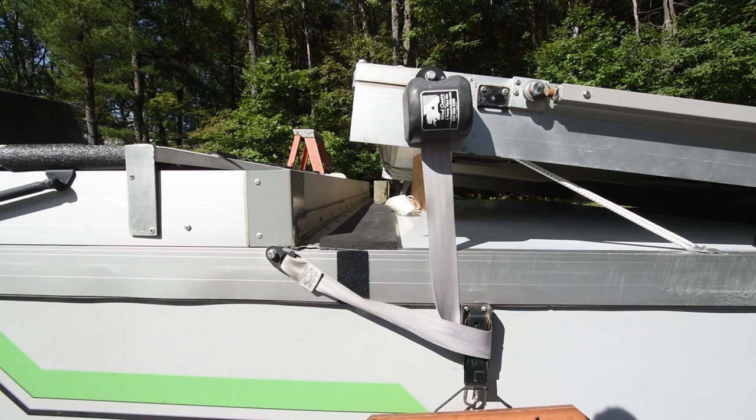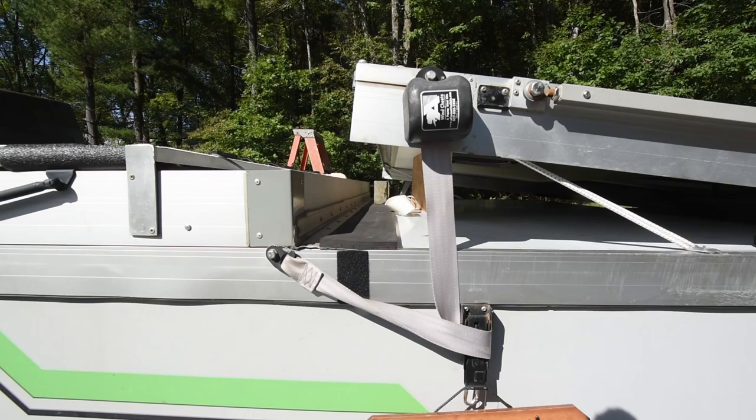One of the problems that I had here, and you'll see it in a moment, is that I didn't really have any way to hold the center down very well. And actually, when I was pulling on the tape here, the center shifted forward just a little bit. It did not affect the outcome of the project. It just made it a little bit sloppier looking.